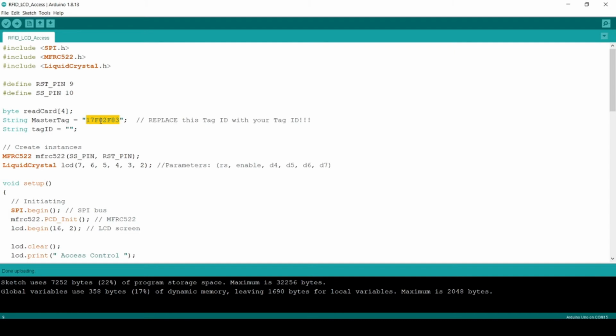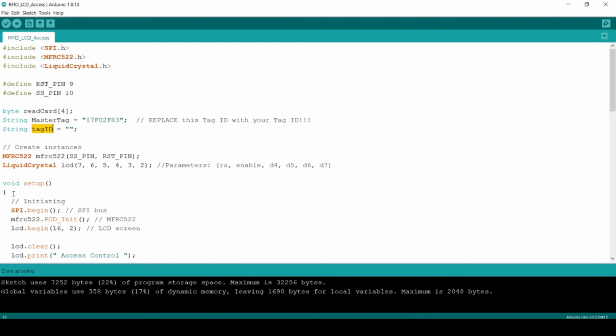So if you want, you can replace it with your RFID tag. I have two RFIDs with me. One of my RFIDs has this tag, so I have given the tag ID of that RFID here. Okay. So you can change it and replace it with your RFID tag. And then a string which will carry this master tag. So we are going to compare the RFID tag that we placed upon our module with this master tag, and if both match, then we are going to grant the access, otherwise we are going to deny the access. And the one below, tag ID, will carry the real-time tag ID of the tag that we are placing upon our RFID module.